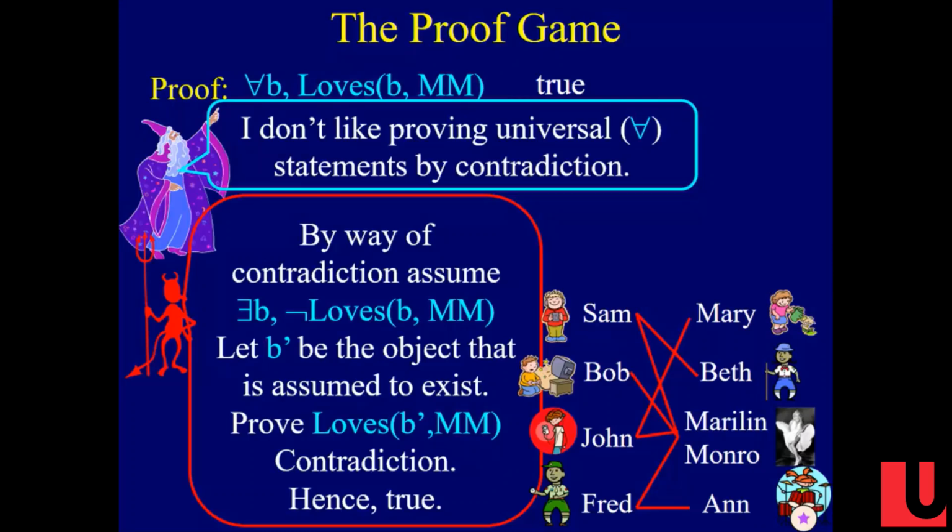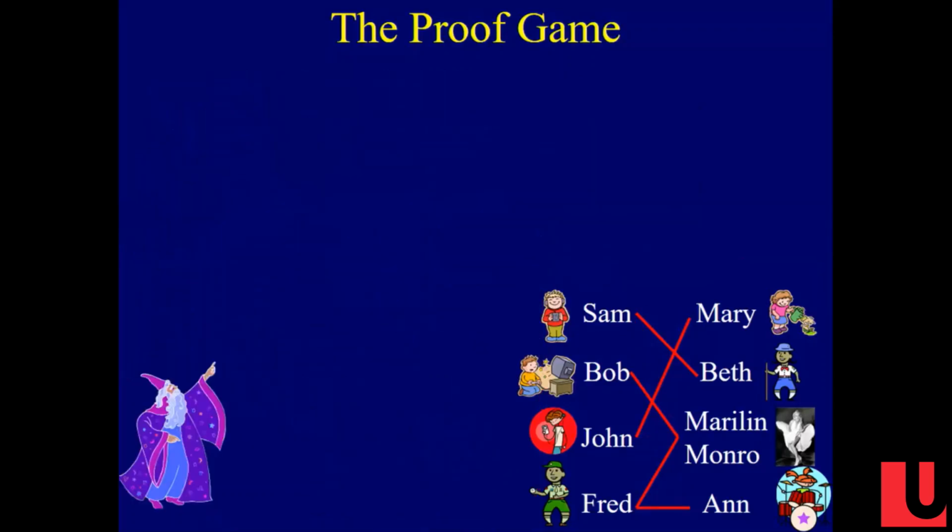Here we have the same. Let B be some object. Where did it come from? Well, it could come from the contradiction, or it could come from my adversary. It boils down to the same. So I like the game method more, but this is again showing there are other methods, and they really boil down to the same. How are we doing? You doing okay? All right, so play the game.